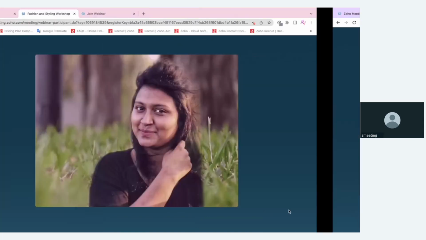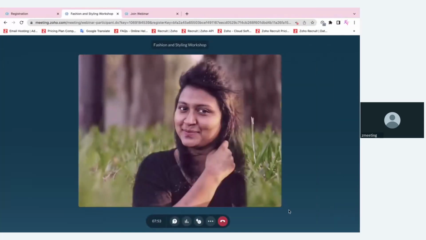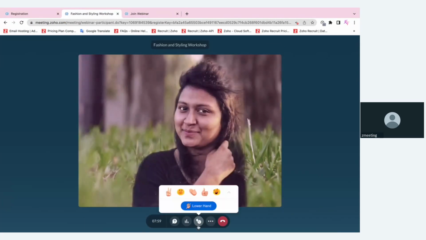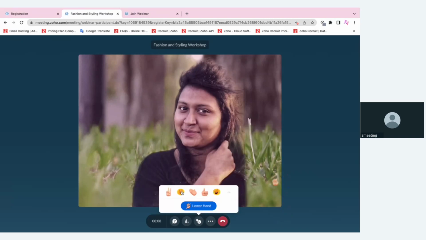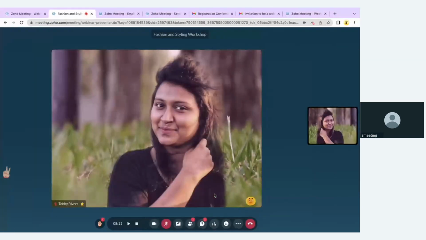Now, coming back to the attendee screen, let's talk about the visual feedback through live reactions. Here the attendees have an option of raising their hands as well as providing reactions. Attendees can also express their thoughts by sending out emojis whenever an organizer is in speech. Using this, you can easily check their reactions when you specifically provide a demo or a speech.